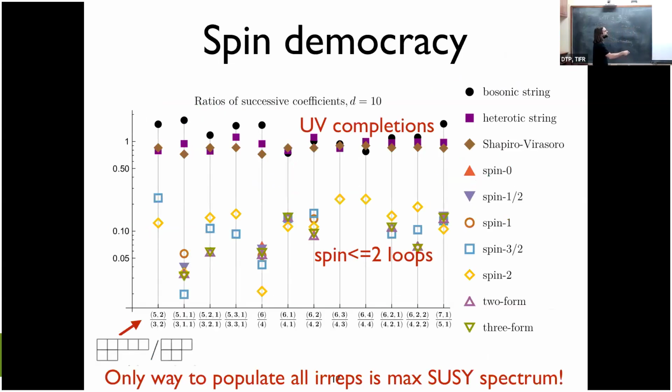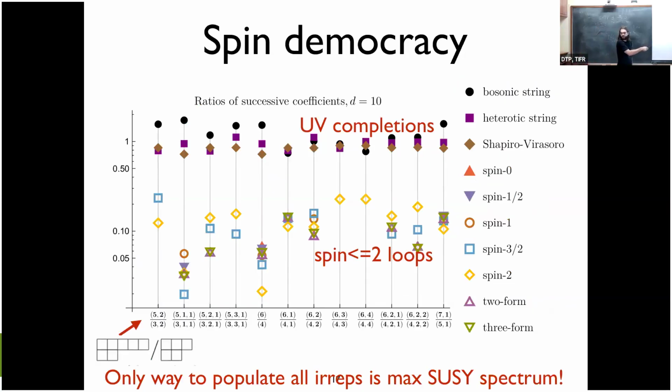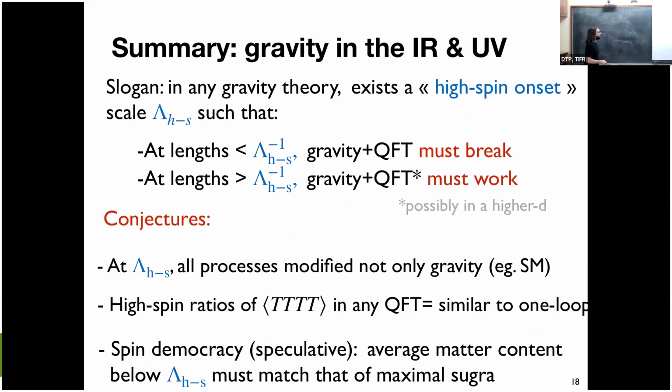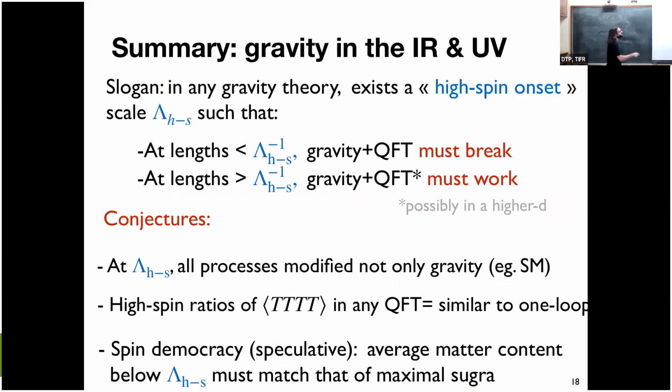Here we did this partial wave decomposition of various loops and various one-loop models, and they are basically stress tensor correlators in QFT. Take the stress tensor correlator and project it to various partial waves, and ask how much spin content you get. What we conjecture is that if you do this in any interacting QFT, not just one loop, the result should not be out of range. You should have similar ratios, so there should be an upper bound on the Einstein ratio of the stress tensor correlators in QFT.